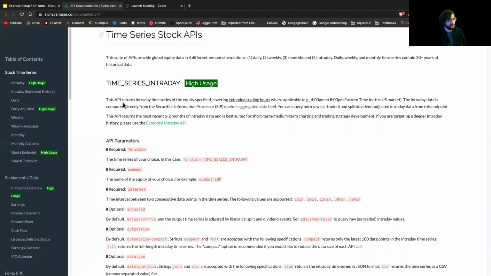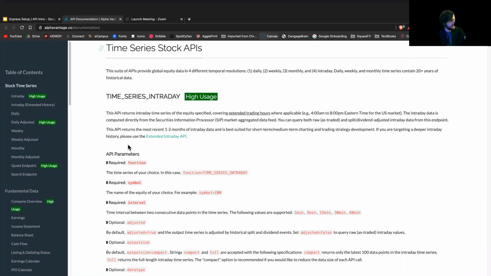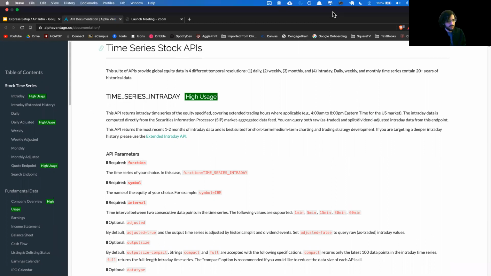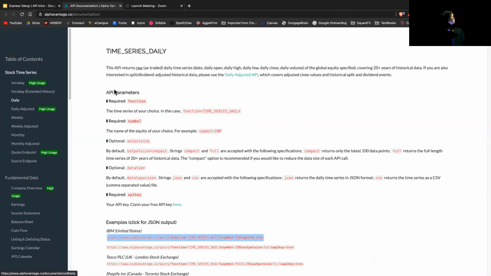And this is very similar to any kind of good API documentation that you'll see in the future. It's got basically a series of different endpoints that you can hit here. And then you can go and explore what those endpoints require for you to actually call it. So if I go into one of these, let's say daily, right?